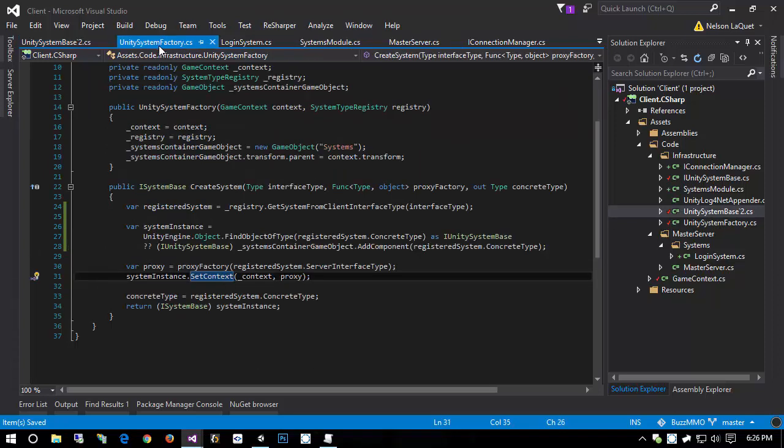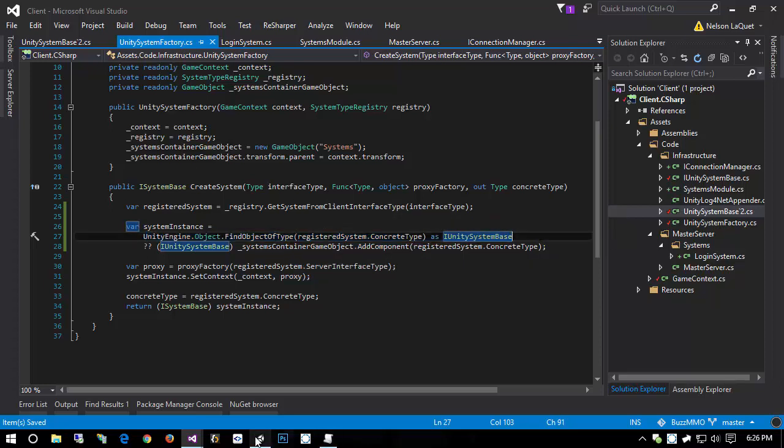There is one thing that kind of leaves a bad taste in my mouth, and that is when it connects to an existing system, it might not have don't destroy on load set. Now, this could be a good thing or a bad thing. It might cause an issue. I'm seeing this as a code smell where if we switch scenes while that system is still active, the system object will be destroyed and a lot of nasty things will happen. However, in practice, I'm not sure that situation is ever going to arise, so I'm not going to be too concerned about dealing with it.